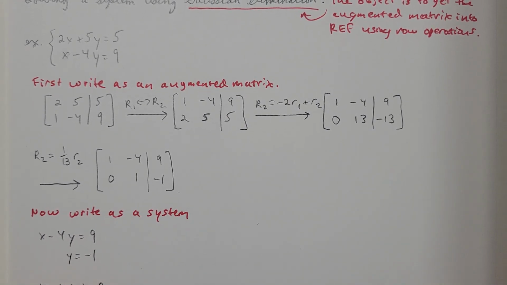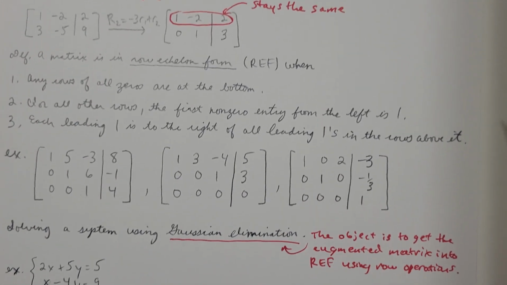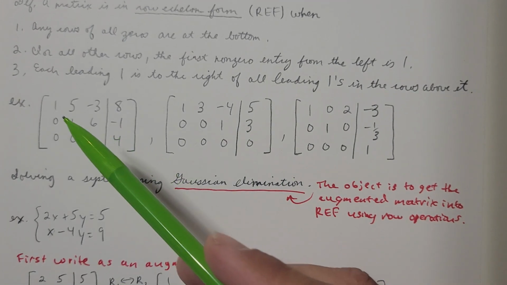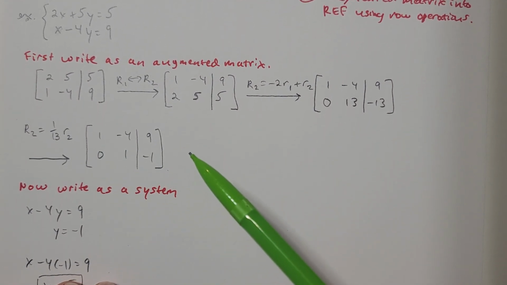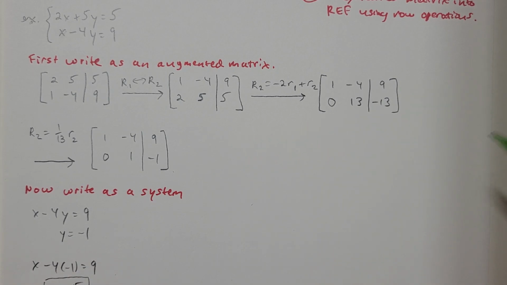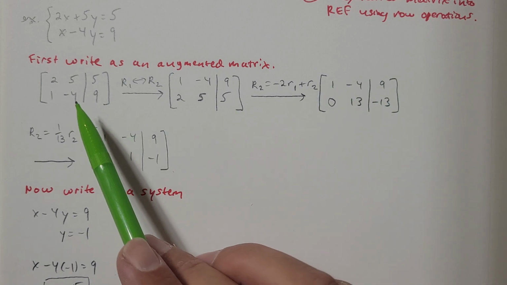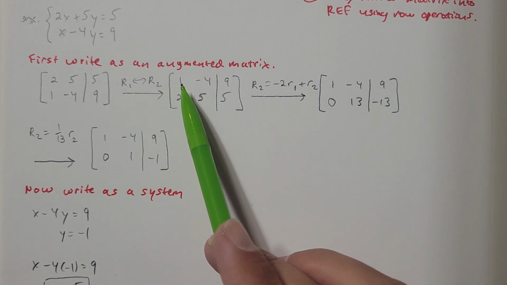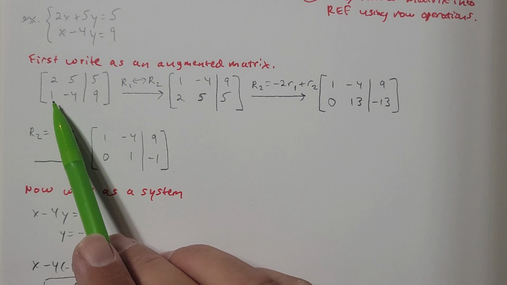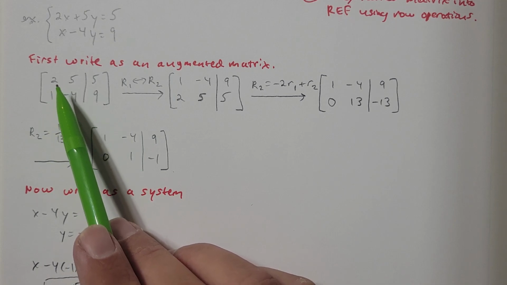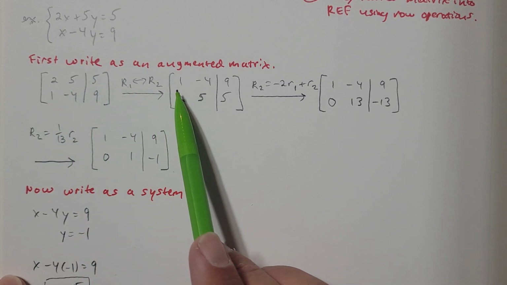Now the plan, like I said, is we're trying to get this into row echelon form. Okay, so 1's down the diagonal and 0s in the lower triangular part there. Okay, well, I'm allowed to switch any two rows I want. So the first thing I'm going to do is get a 1 in the upper left-hand corner. That is always going to be the first step. Get a 1 in the upper left-hand corner. And we have this 1 down here, so if we switch row 1 and 2, then that'll do it.